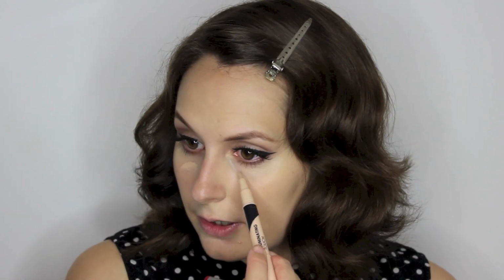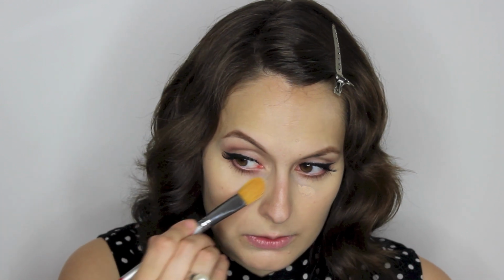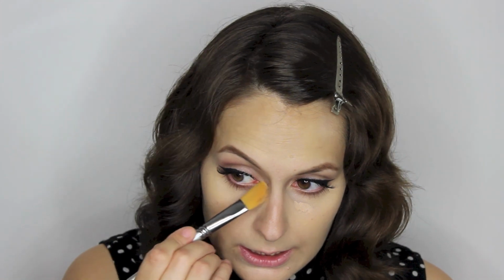So I'm going to add a tiny bit more brightness just on the inner corner, and for that I'm going to use the Illuminating Touch Brightening Concealer by Collection, and this one is in 2 Natural. So I'm going to squeeze that up a little bit, and I'm just going to pop this a little bit lower down. I find that's where my bluey bits still seep through. So same brush again, and I'm just going to pat that in just to use as a little bit of a highlight really. So I'm just patting that in.